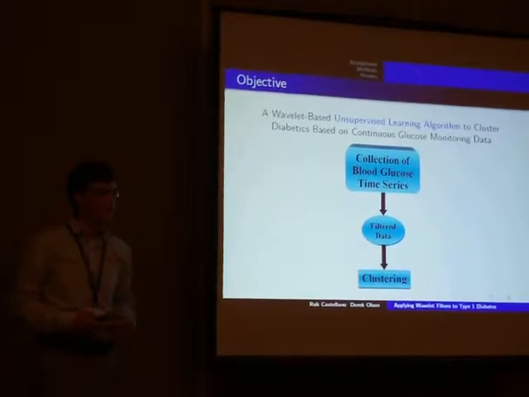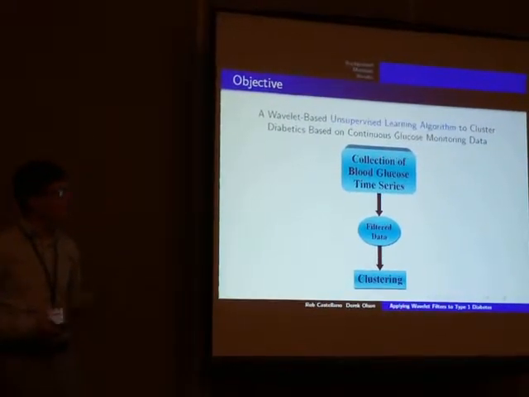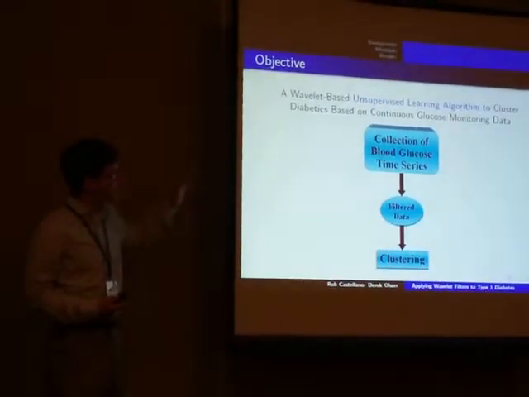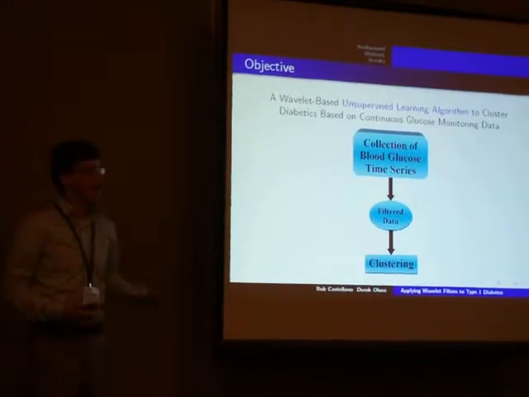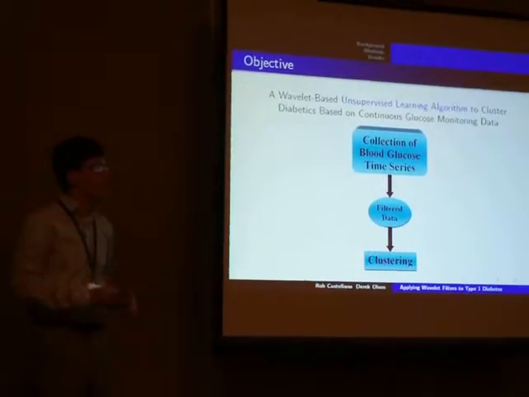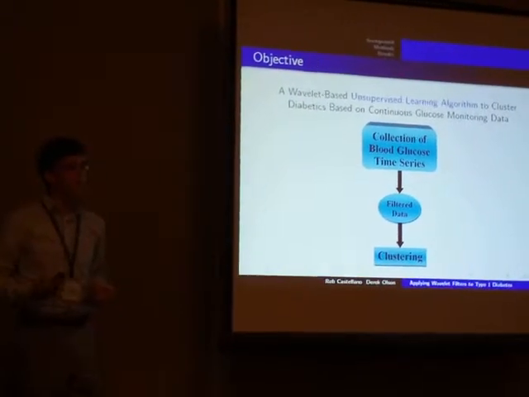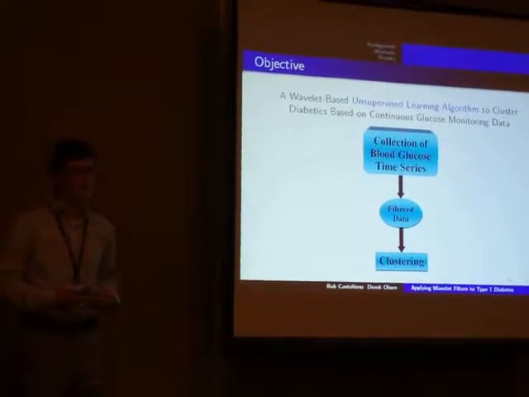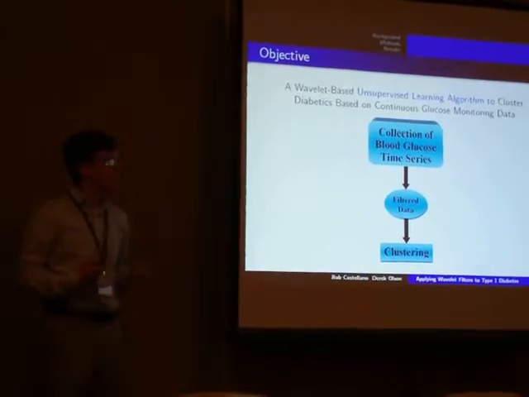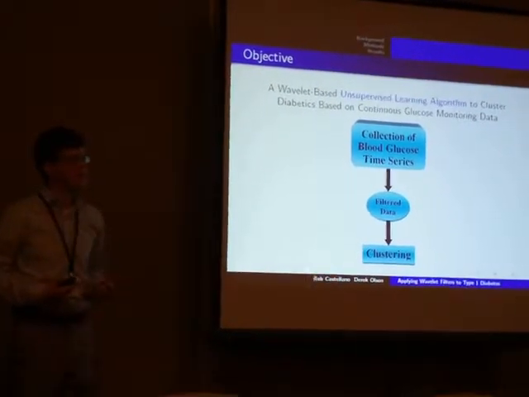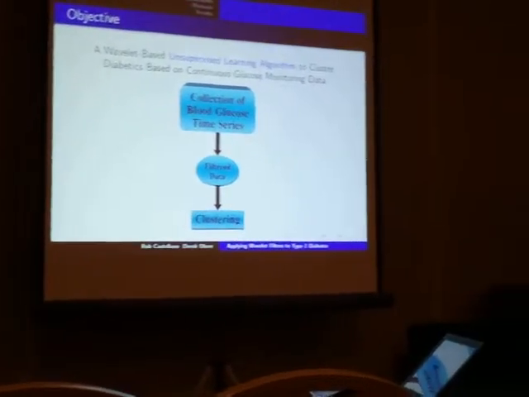It's an unsupervised learning algorithm. What this means is that we wanted to develop an algorithm such that we started with our time series, put them into the algorithm, got the clustering, and then went back and looked at what the clustering tells us. We started off with no predisposition about our time series, no hypothesis that we were trying to fulfill. Rather, we just wanted to develop this algorithm so that we could start with the time series, get the clustering, and then see what we can learn about the original diabetics.